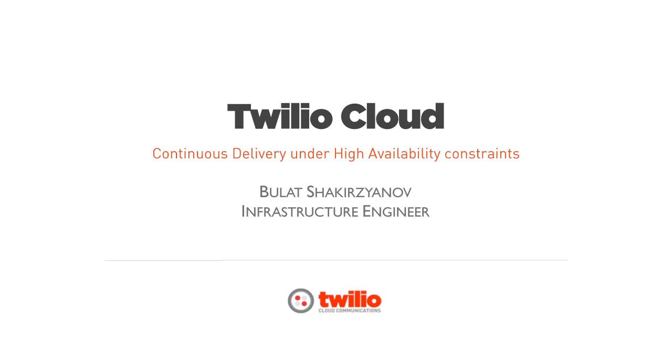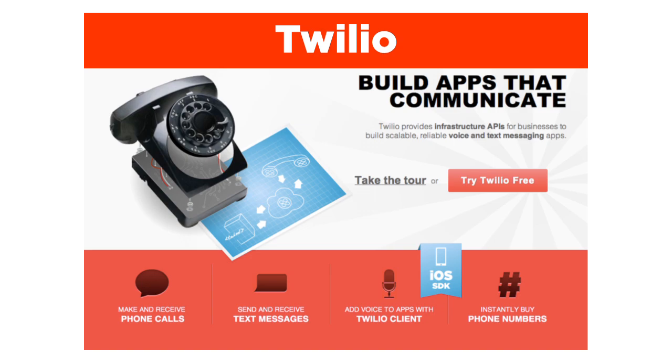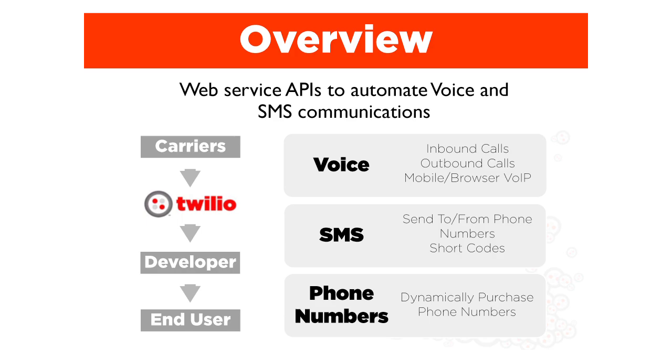But for those of you who don't know what Twilio is, Twilio lets developers add voice and SMS communications to their apps and lets their apps interact with the telecom network that's been a black box for all this time before Twilio. We basically sit between carriers and developers, and we abstract all the carrier communications away and give developers one simple API that they can use to initiate a phone call or send a text message and do all sorts of workflows around that.